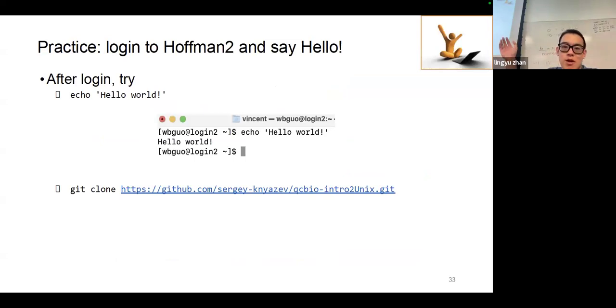Let's practice typing something into the command line. The command here is echo and the argument here is hello world. Just try to print out a line of hello world, like what we usually do when we learn a new language. At the same time, we can also run the bottom line of code to download something for us to work on for the 3-day workshop.